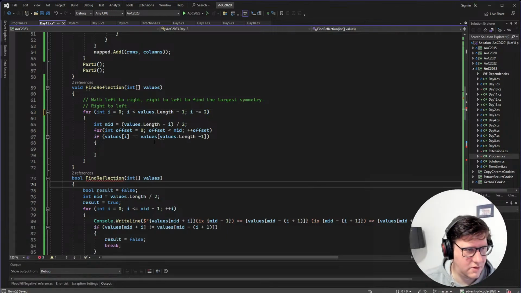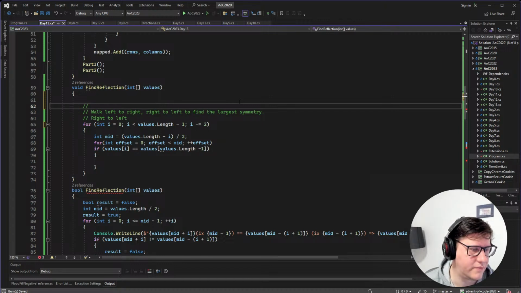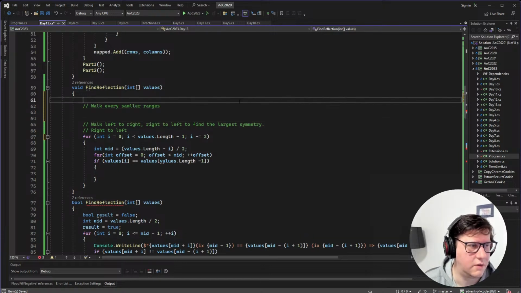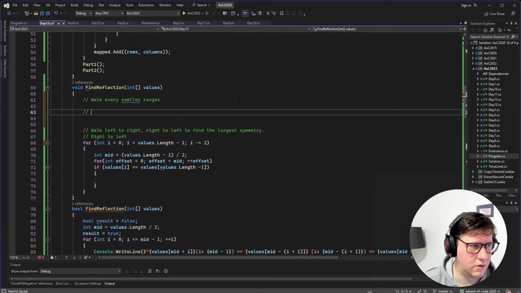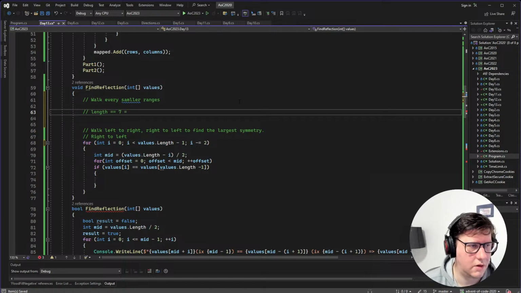I need to, because what I want to do is walk ever smaller ranges. So if length equals 7, you want to do 0 and compare that to index 5, because you only compare the first 6.